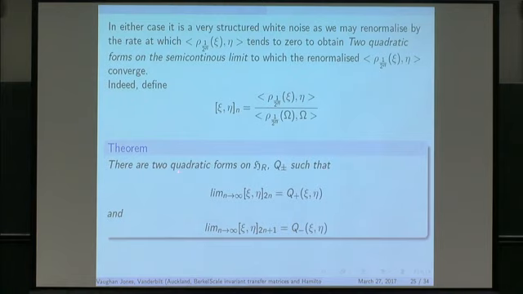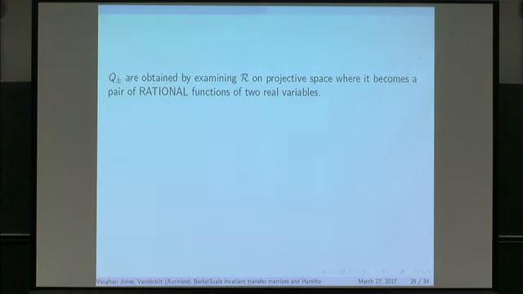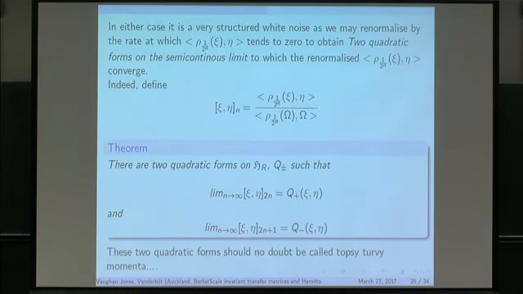And the theorem is that there are two quadratic forms on H_R, Q plus and Q minus, such that, I was actually cheating here a little bit, the limit of this quadratic form here is Q plus and the other one is Q minus. So from the point of view that we're adopting, these should be called the topsy-turvy momenta, because they are the topsy-turvy generators of renormalizing. H you get by rescaling, you take the derivative. Here we're taking this topsy-turvy derivative, and we're getting two operators. But they do not converge to the same thing. I mean, they are different. Actually, you'll see I've got a bit more coming up.